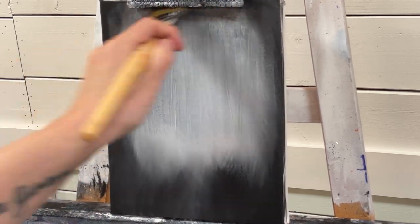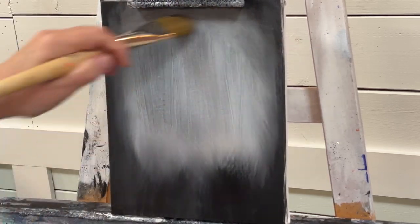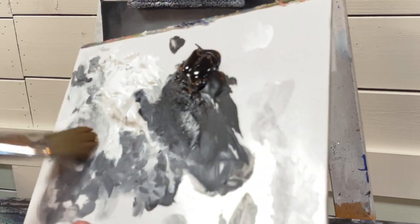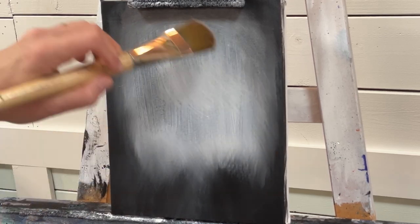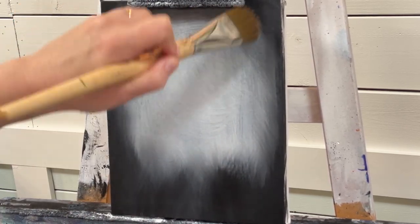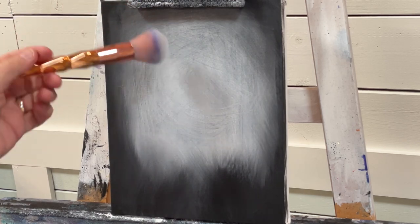And then we can also just sort of frame this in and make all the edges nice and soft. I'm going to add just a little bit more white tinted with a little bit of black. I'm going to soften with a dry mop brush.